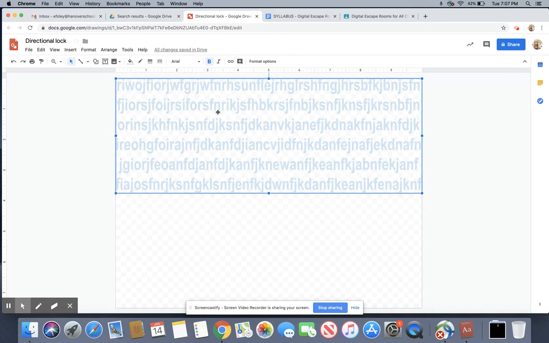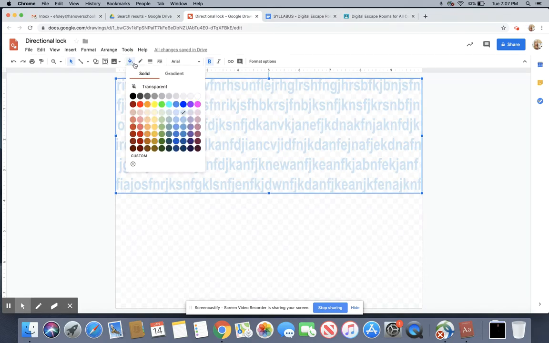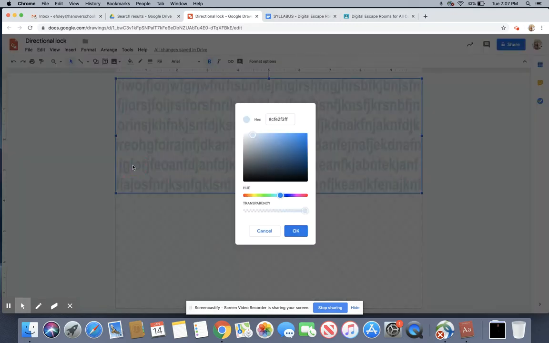Then I'm going to change the hex value, so we're going to change the fill, in other words. You click on the paint can and choose a custom fill. You'll notice that you have this hex value right here. The first 2 characters stand for the value of red. The second 2 would stand for the value of blue. The third 2 are the value of green, and the last 2 are the value of transparency. Not that that's super important, but just so that you know a little bit about how hex values work.